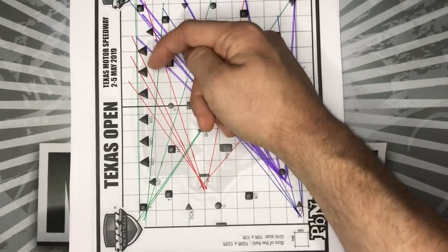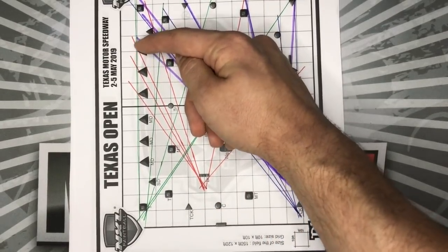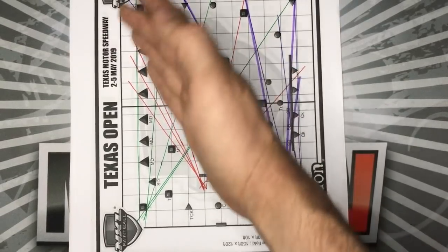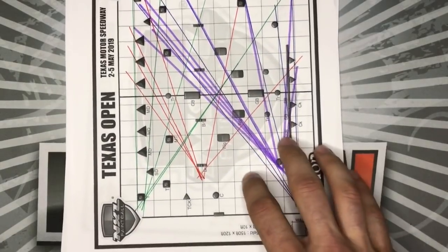This one's going to be a little bit more tough, but shooting that outside and hoping that, as they come around, they would get clipped. So you can kind of stop that Dorito side from moving up.